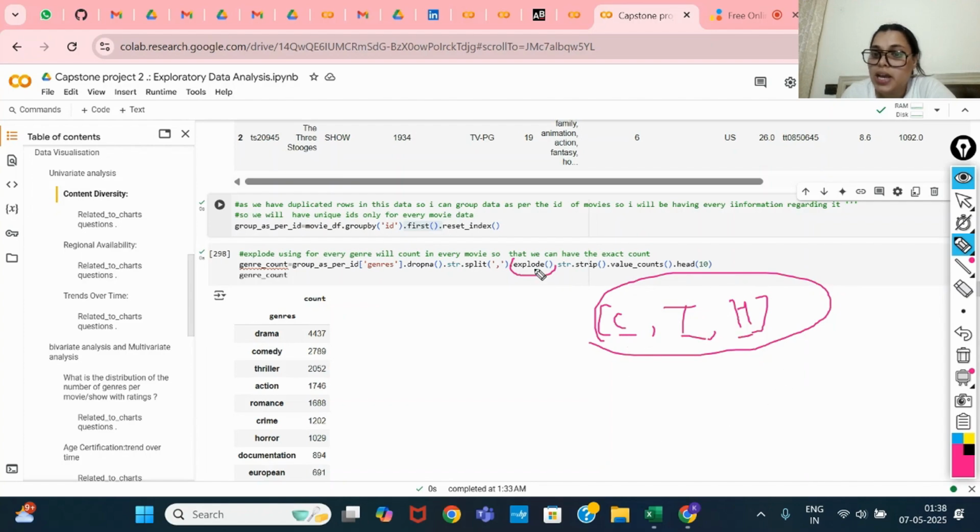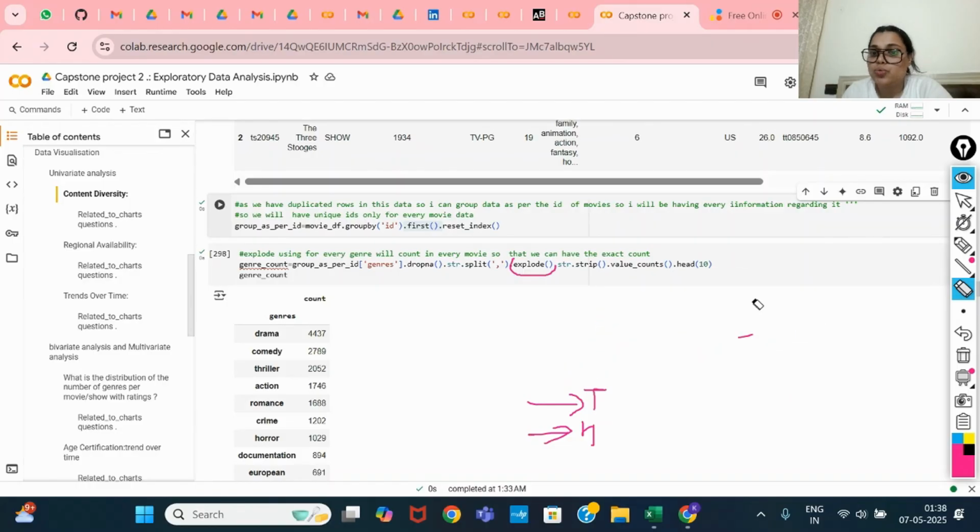So I just used explode, and every row will have these values individually. Then it gives you more understanding. Also you can count it uniquely, and then you can have a more in-depth analysis. That is why I used this explode function over here.